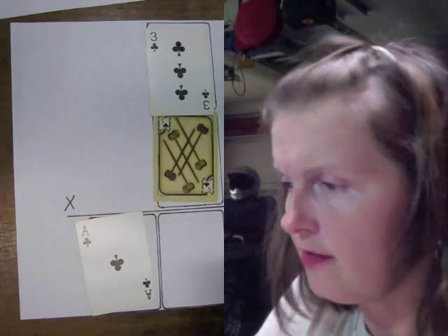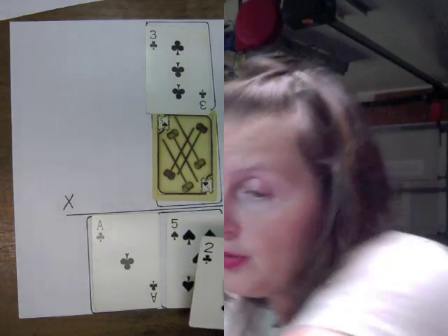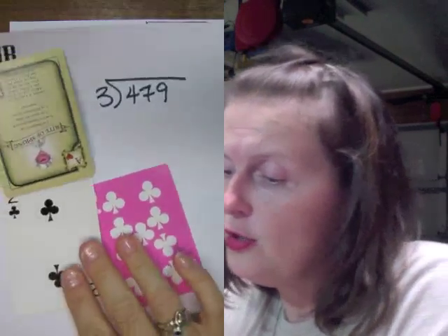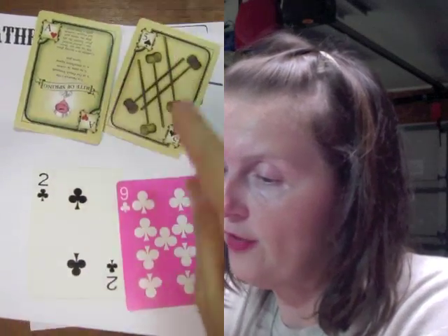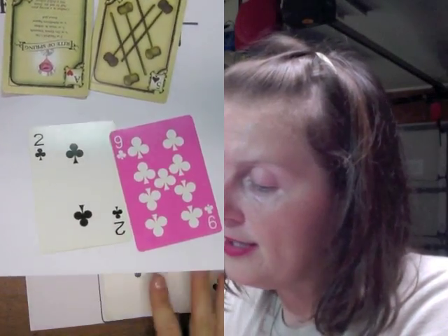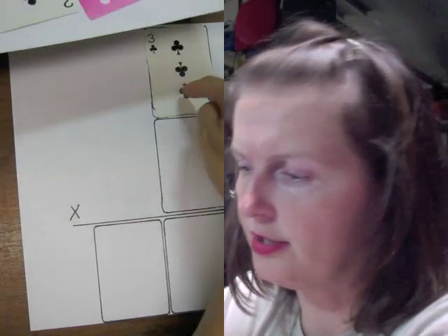So 5 plus 5 plus 2 is... I'm going to get rid of this 7 - out it goes. So 3 times 5 is 15, remainder 2. The 2 goes back here to make the new problem, and the 5 comes here as part of our answer. So far our answer is 1, 5 and we have this as our new problem. Get rid of these guys. The original dividend is up here.